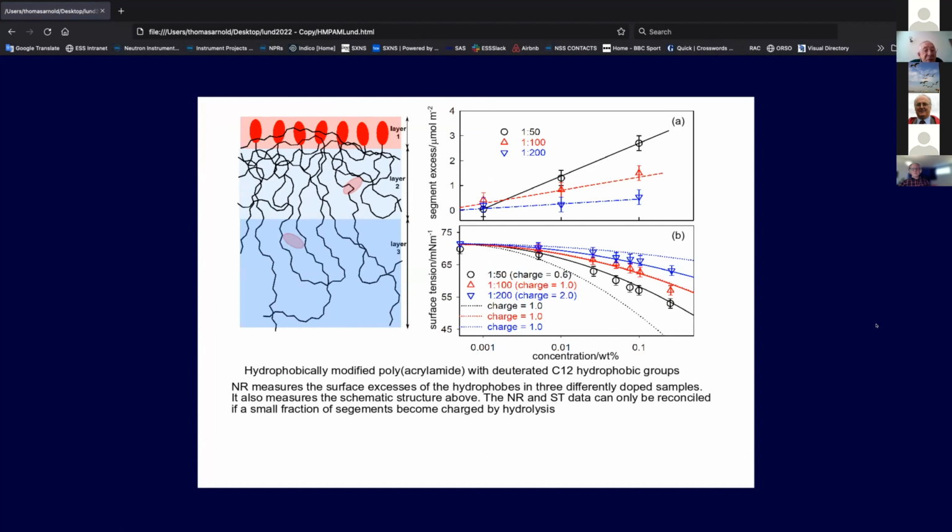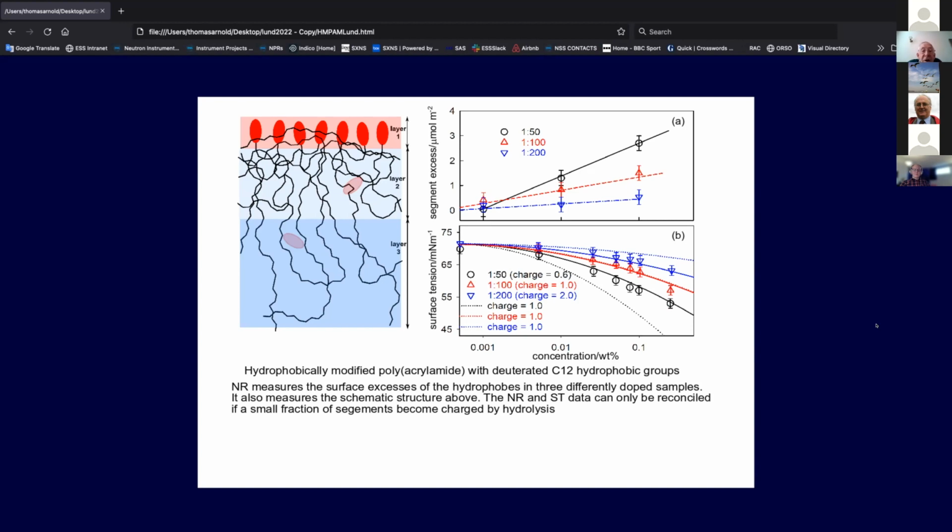And the diagram on the left shows the schematic structure of it. You get a lot of hydrophobes form the surface layer. You've then got quite an interesting problem in the analysis in that you've got to have all the surfactant attached. And although that's a low scattering length, it contributes significantly. And you are going to get the occasional hydrophobic group tangled up in the mess.